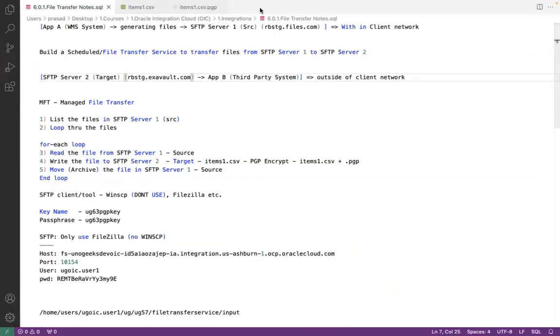So, Prasad, basic question: we don't want to expose our SFTP site, so the same way this applies to our client also, correct? How come they will be ready to expose their SFTP? This is not a client. What you need to understand is it's basically a third party system or a vendor, and a vendor is not going to expose their internal system. They just use a third party or a cloud SFTP server. It's not the third party's internal SFTP server. It's just an SFTP server sitting in the cloud, a third party application, which this system has got access to. Okay. Understood.